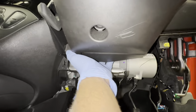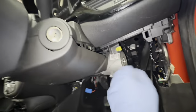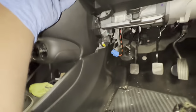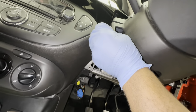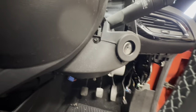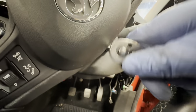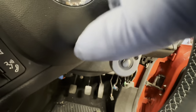Now I've taken it off, this little cover should just unclip like so, gently. Let's try and unhook it. And you will need to turn the steering wheel so you can see these screws. There's also another one on that side, so you're going to need to turn the steering wheel around just to gain access to those. Just remove that cover completely.